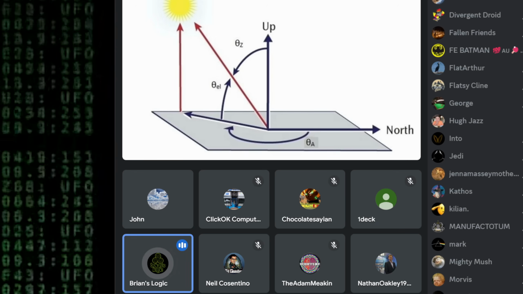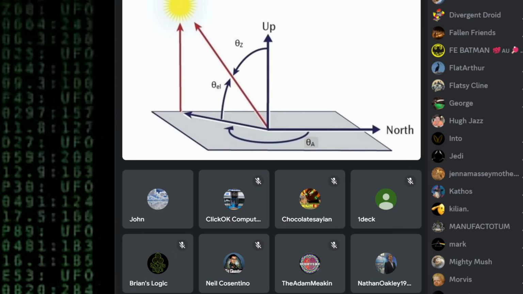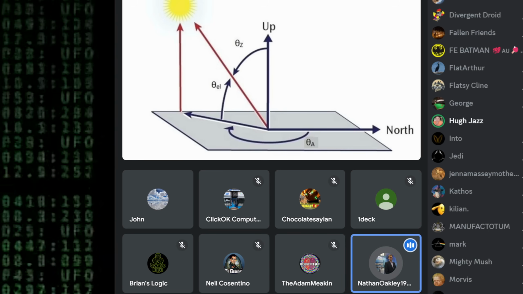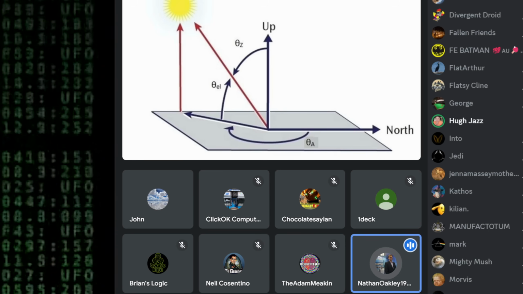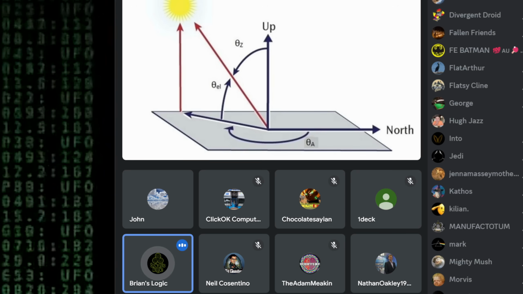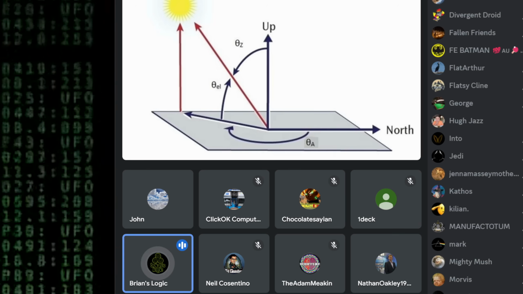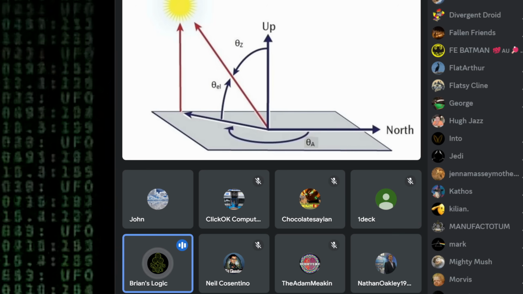Okay, Hugh, who measured the 93 million mile height and how was it measured, please? Thank you. I don't know why I'm getting questioned. This was Nathan Oakley. I present to him. Because it's your claim. You're bringing in these diagrams with a sun on it. And we're asking you questions about your claim. So don't get angry at us. I mean, that's what you have to expect.